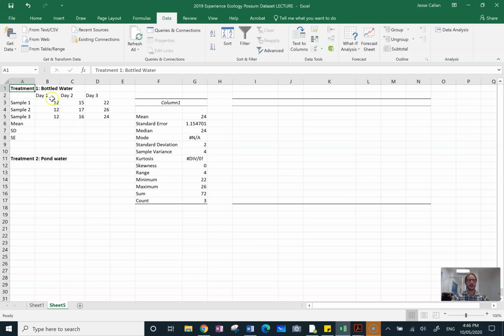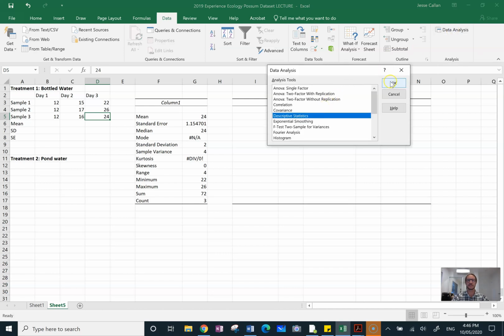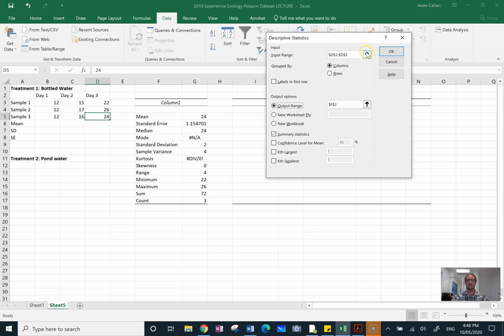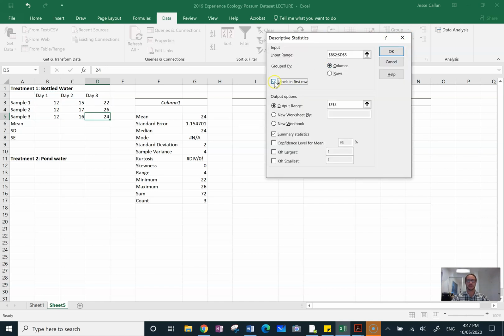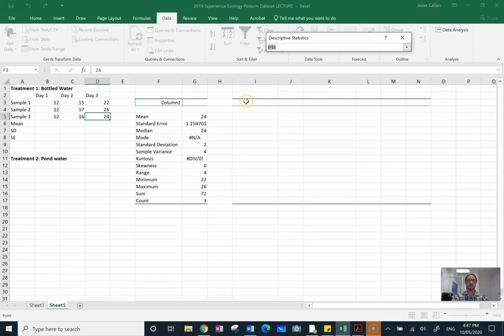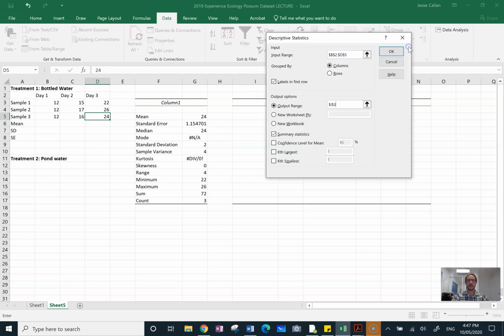So I want the mean, standard deviation, and standard error. You can select your days. That's the information we're going to be using. So pull up the data analysis toolpack, descriptive statistics, okay, input range. Let's include the labels this time. Yep, that's all of them. Let's say we're including the labels in the first row. The output range, let's put this table over here and create summary statistics.